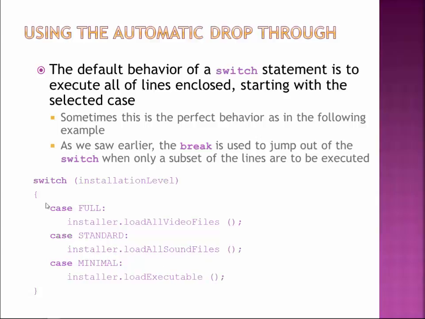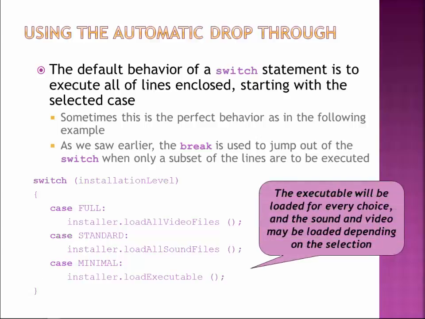When I get to full, it starts off here, it loads all the videos, and then it loads all the sound files, then it loads all the executables. And so it passes through. It jumps to that point and keeps executing on down. It doesn't execute backwards all of a sudden. We're not changing the rules of code. We're not, we read top to bottom on the page all of a sudden, but it will let you pass through, assuming that the logic fits, assuming that the logic works. So this allows me a lot of flexibility in how I can structure my data and be able to use this structure.